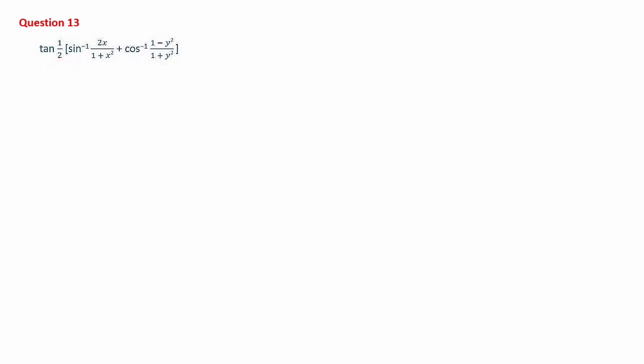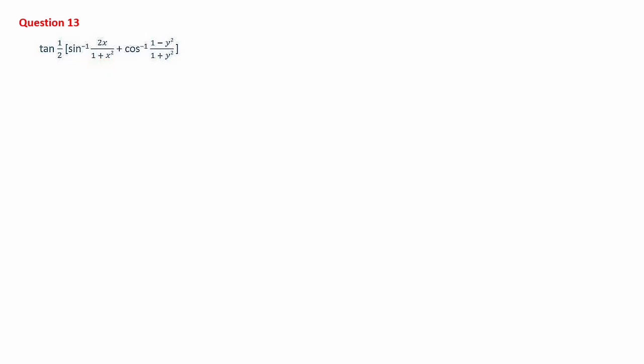When we observe inside the bracket, we have to check whether this can be connected with any formula related to sine, because outside there is sin inverse, and whether the other term can be connected with any formula related to cos. So here, if x comes as tan theta, 2 tan theta by 1 plus tan square theta, we can write it as sin 2 theta, because there is a formula sin 2 theta is 2 tan theta by 1 plus tan square theta. So when we replace x as tan theta, we can bring this one to sine format.